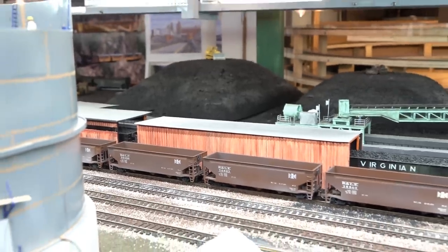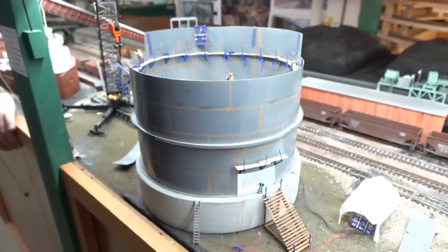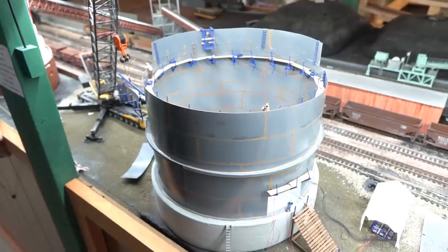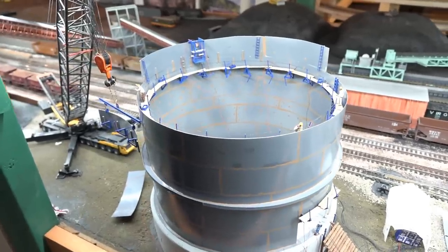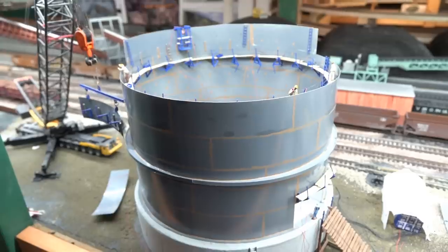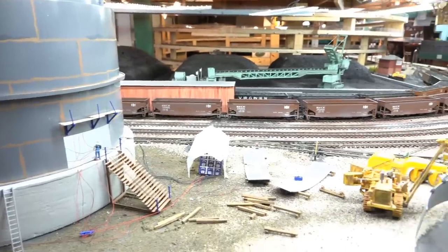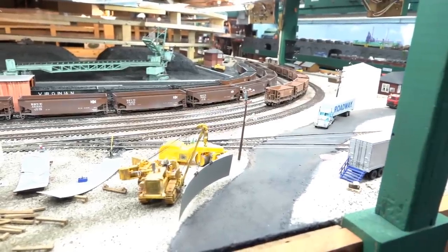They also have two huge steel silos that were built in 1967 by Chicago Bridge and Iron, which is the company that I worked for, so you're going to see lots of steel plate structures on the layout. Definitely an influence on the layout, isn't it? We have lots. We will never run out of gas or water or oil. We have tanks everywhere. We have refinery vessels, elevated water towers. We built blast furnaces. We built basic oxygen furnaces, nuclear reactors, nuclear containment vessels all over the world. So I got lots of construction going on down here, lots of heavy industry.